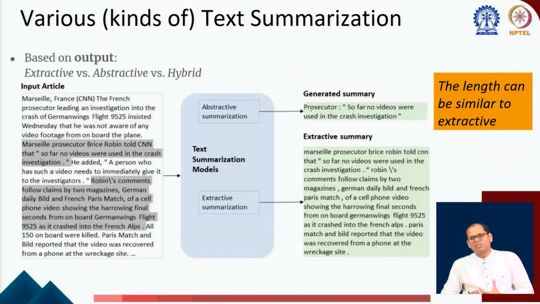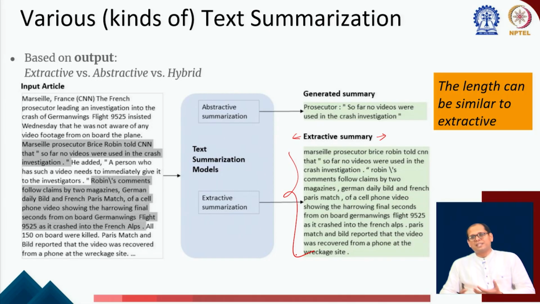Now when we talk about summarization, there can be various kinds of summarization. We can define them based on what kind of output I need. So my input is, let's say, a document. Now I may just want to extract the most relevant sentences from there, and that has been one of the main bodies of work for many years: you find the important sentences from this document that are relevant to be put in a summary, and this is what is called extractive summary. Here you typically search for the important sentences in the document and you just present them in a nice manner.